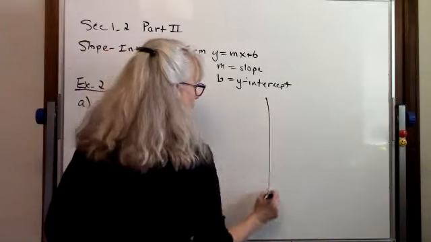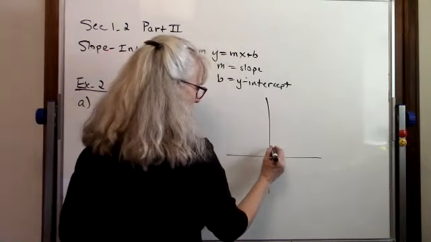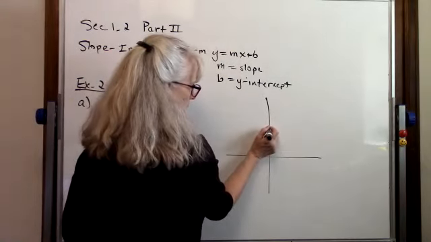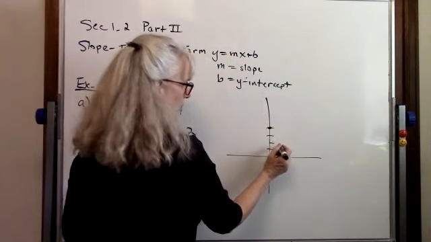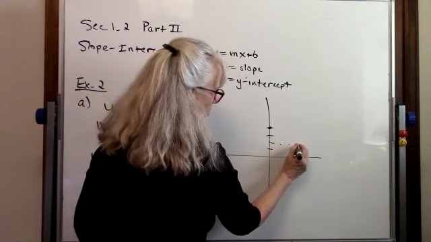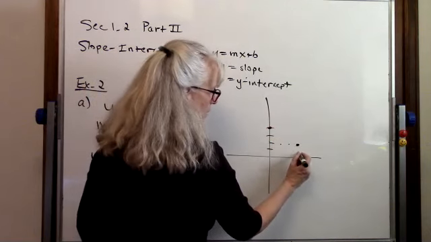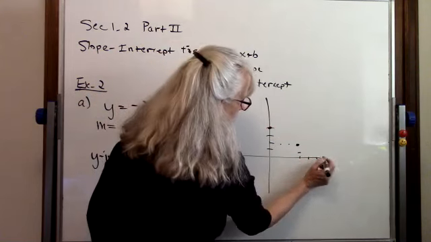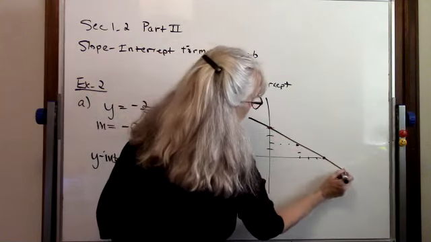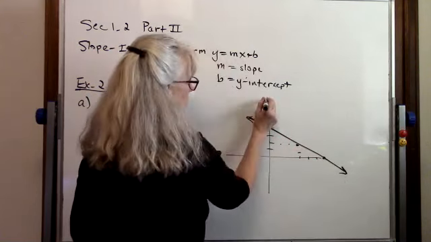We'll start off with that y-intercept at 4. And our slope is telling us to go down 2, 1, 2, and then to the right 3. So 1, 2, 3, and I can make another point. And then if I want, I can go down 2 again, 1, 2, and over 3, 1, 2, 3, and make another point. You don't need to, but if you want a straighter line, that's all you need to do.